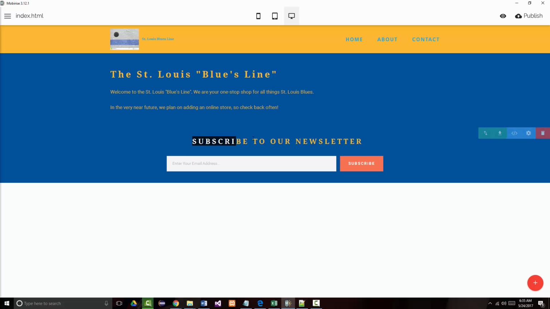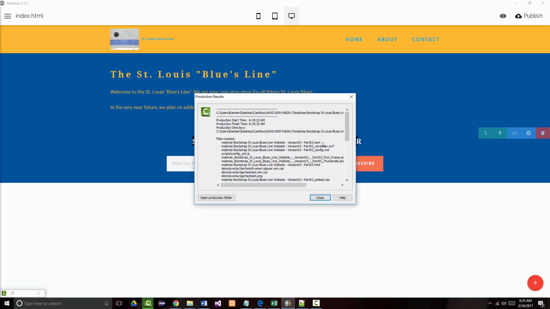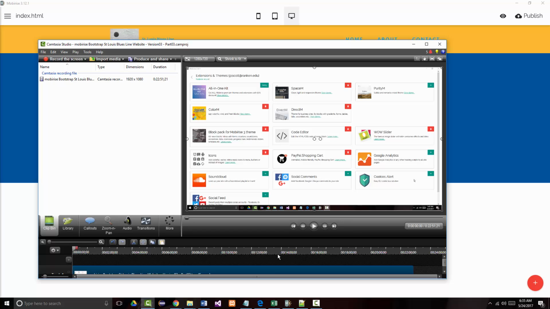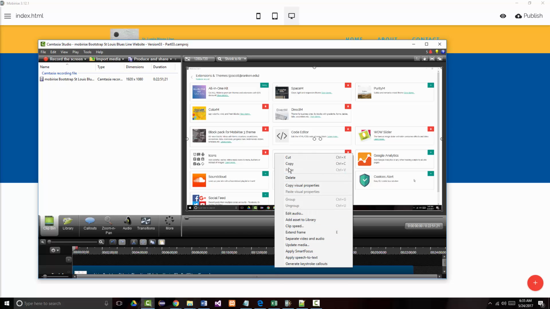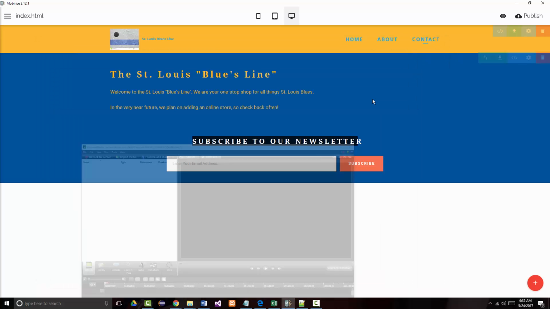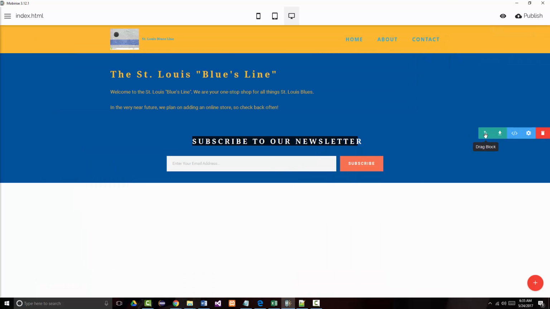Now, I've done a little bit of work on here where I grab that. And I tried to take it and drag the block like it says. Okay? But it didn't seem like it wanted to go. So I just left it the way that it was.